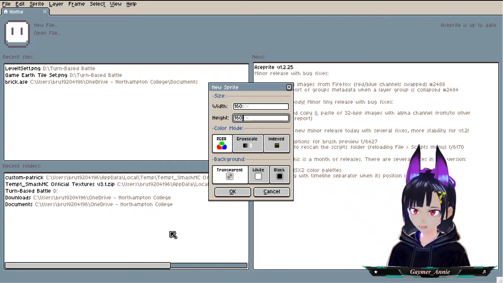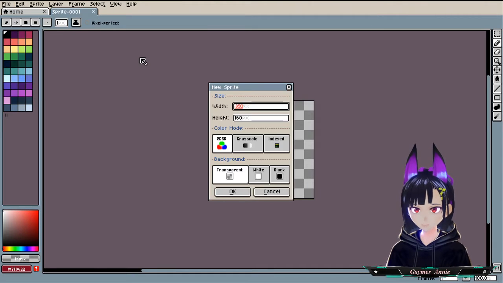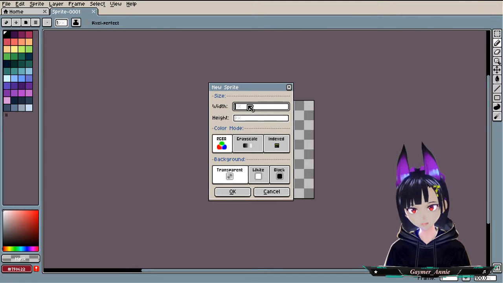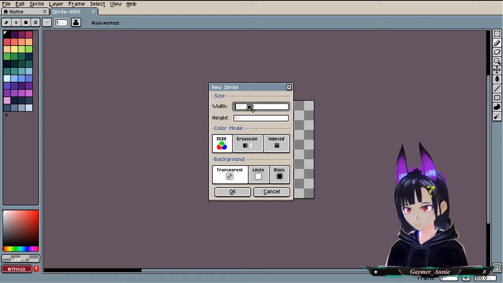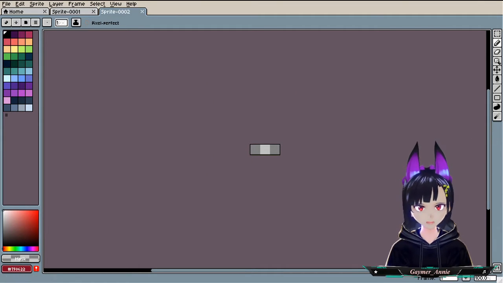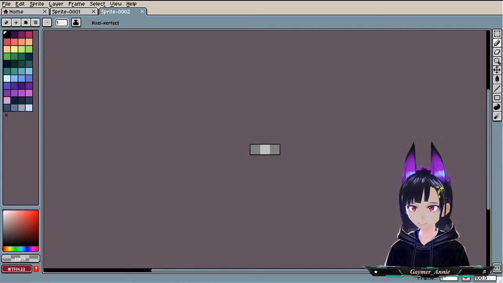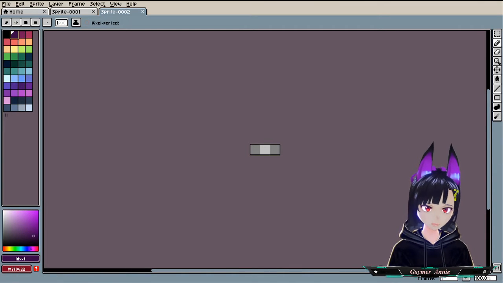So what you want to do first is you want to make 160 by 160 plus a 16 by 32. Actually, no, 32 by 16. Is it 32? It's 48 by 16. And you get those 3 squares. Okay, so with the 3 squares, you want to get rid of these first. I'll do that off camera.